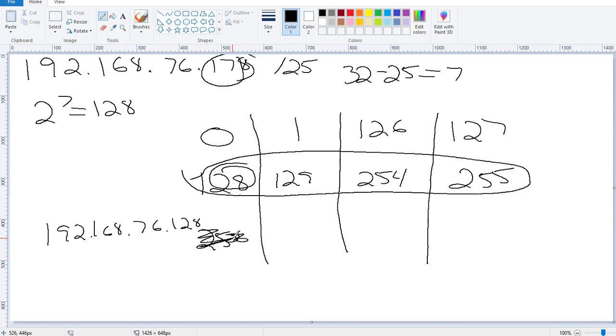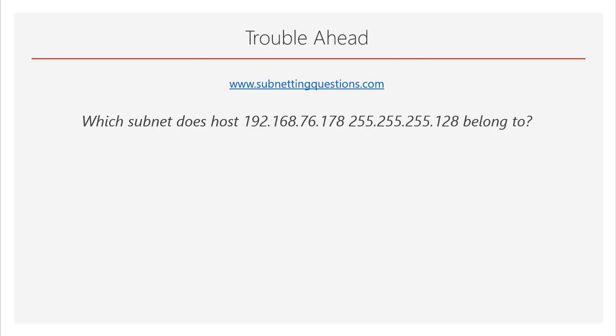So again, as long as you can make a range chart, you can answer any question they give you. They might give you something like this, where they say, what does it belong to? Or they may say, hey, if this is my IP address, what would be the first usable? Or if this is my IP address, what would be my broadcast? And again, you just pop out the range chart and you're all set.